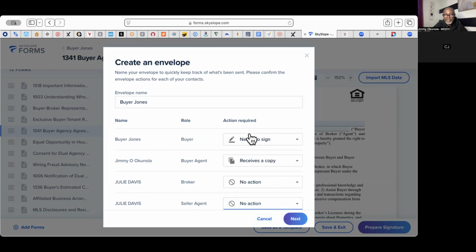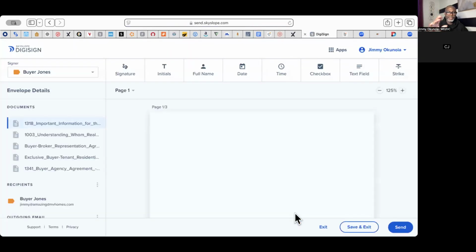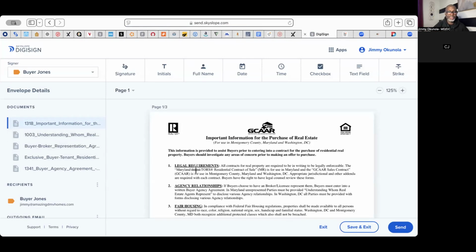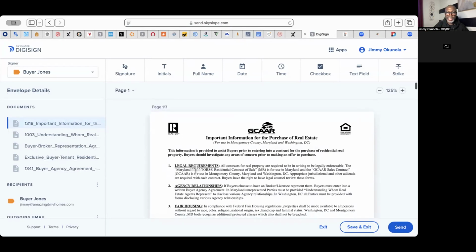So in this case, the agent is going to receive it. I put it under my email, so I'll receive it. I'm your buyer at this point. This ought to be you, and you get it. So this is what it's going to look like. So we click next, right? Because we've changed those actions, and it goes through, thinks about it, and does everything and brings you to this page. And on this page is where you start putting initials, where initials need to go, and all that stuff.